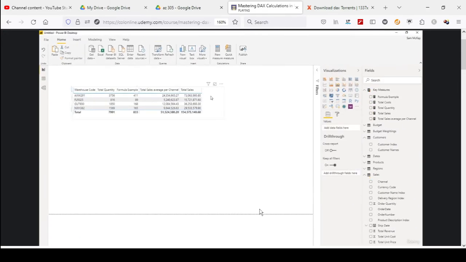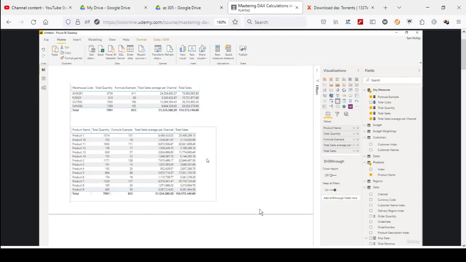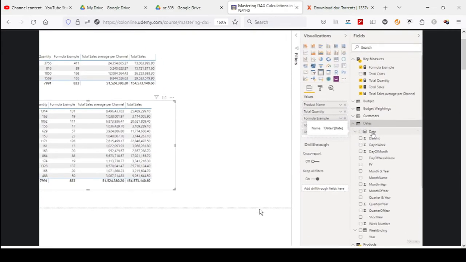For example, you'll see that we've created some formulas here, right? But what happens when we go and totally change the context of the calculation? Maybe instead of warehouse code, I want to put product in there, and I need to see, okay, well, how are these formulas interacting with the new context in which I have placed that formula into, right? And then the same can be said for, say, we wanted to run some time type analysis using our date column or our date table. Okay.